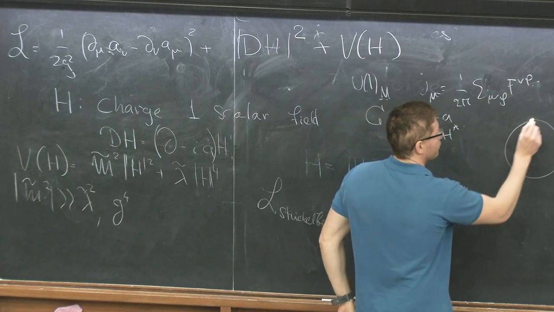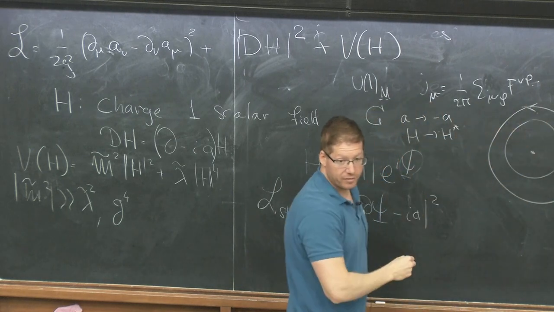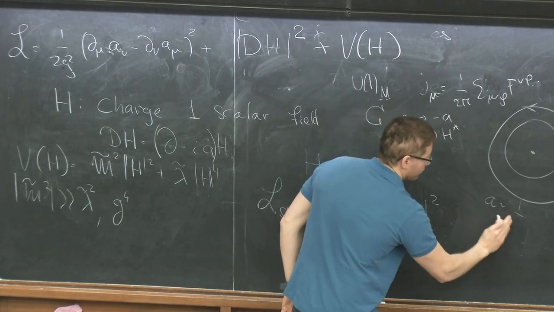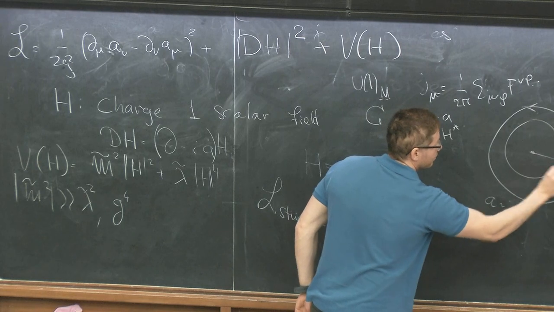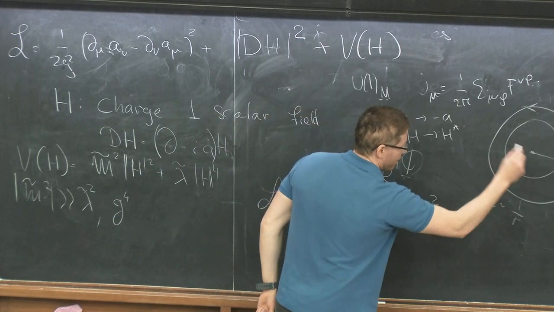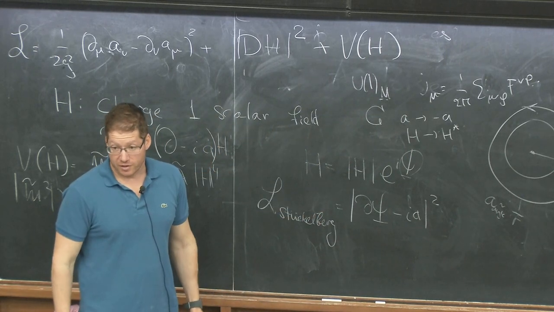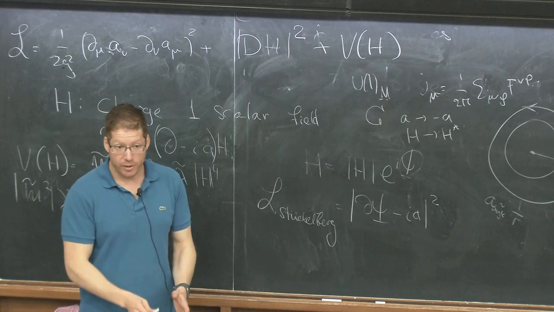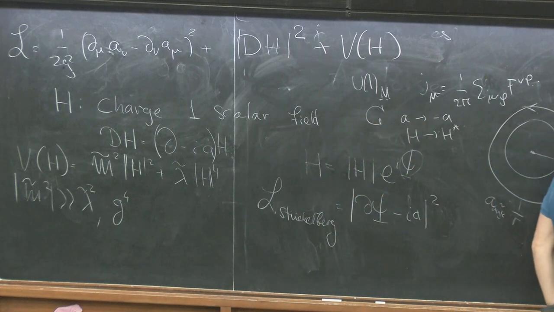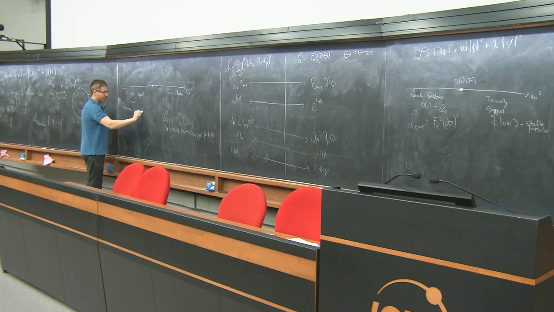So if we go very far, we have some vortex core, and psi goes around and picks up a 2 pi phase. But now we can pick a gauge field, little a, that goes like 1 over r, where r is the distance from the core. So let's say that this is r. If we pick a gauge field which goes like 1 over r, with a component in the polar angle, this will cancel this logarithmic divergence that we've previously encountered. And in fact, it will render the vortex into a genuine finite energy particle. So now there is a particle, which is called in the literature a magnetic vortex.